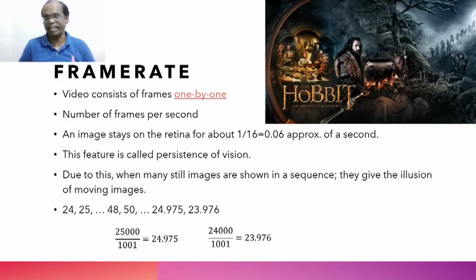1/16. So your eye will capture, and it will retain the image for 1/16th of a second. 1 by 16, it will retain the image. And before that 1/16, if I get another image, then the brain will assume that it's a continuous motion, or it will assume that it's a video. So normally our eyes will capture more images, and within 1 by 16 an enormous number of frames will be stored in the brain. So the brain will think that it's a continuous motion.